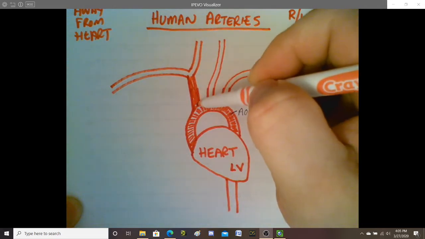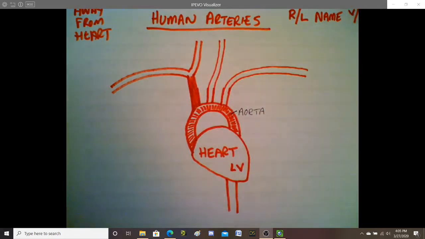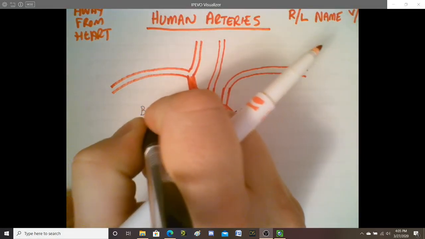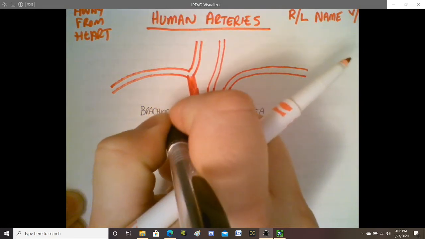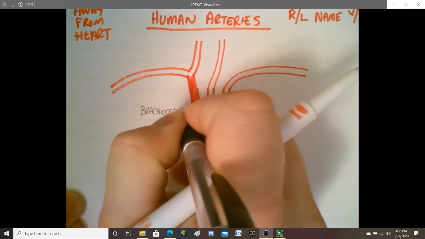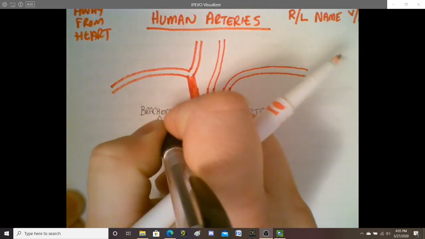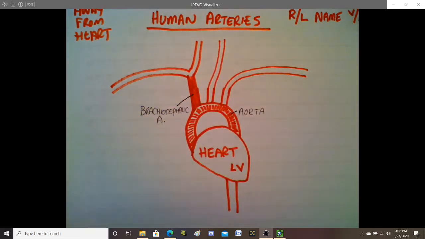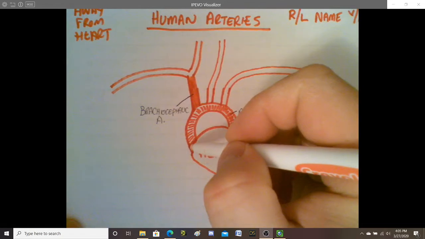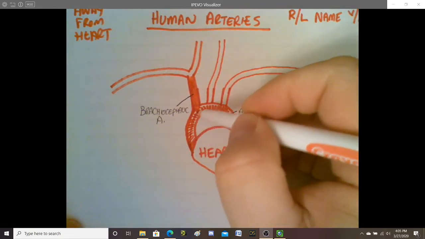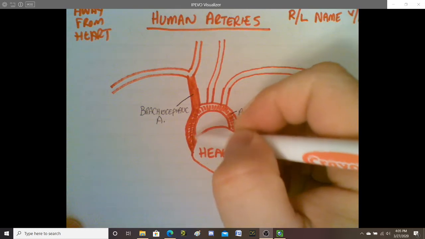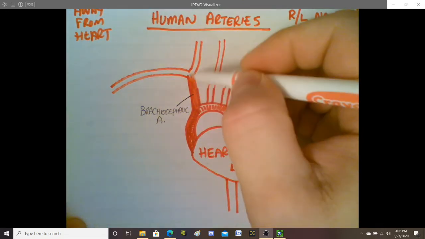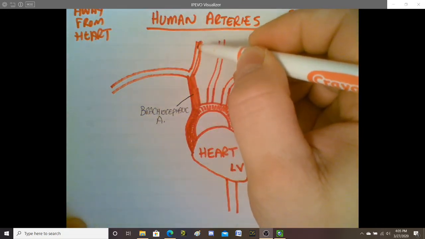This blood vessel that goes up about an inch, inch and a half is called the brachiocephalic artery. All right, so I'm going to label that. Brachiocephalic artery. All right, so that first pipe coming off of the aorta is called the brachiocephalic artery. Now remember, blood's moving away from this. So blood's going to move up and through these branches.